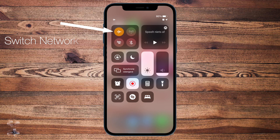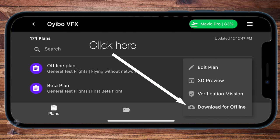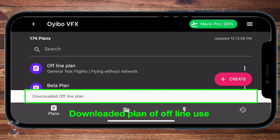So, we switch on the network. You click on the three dots and you say download for offline. You get this message that you have succeeded. In principle, you do that when you're home and you have just checked your flight, and you go to another location.